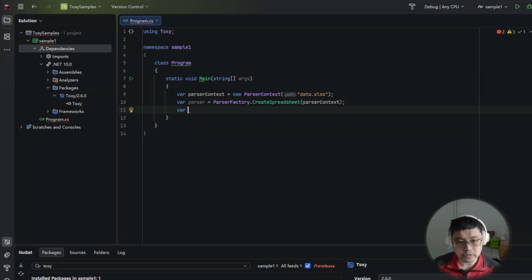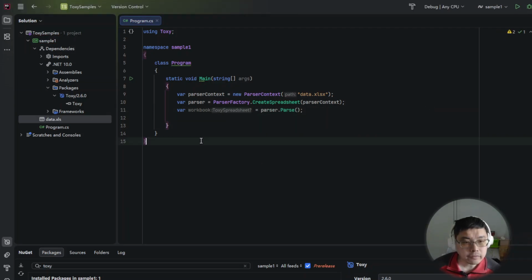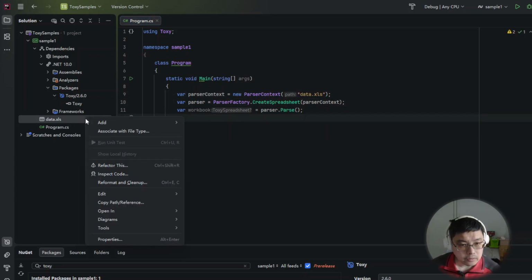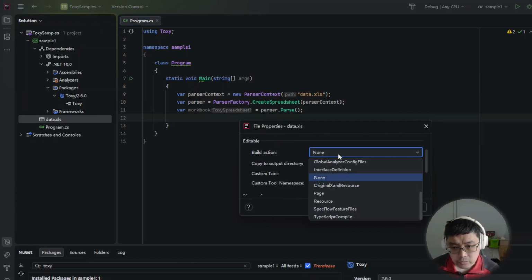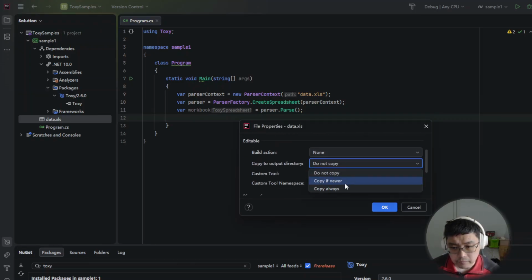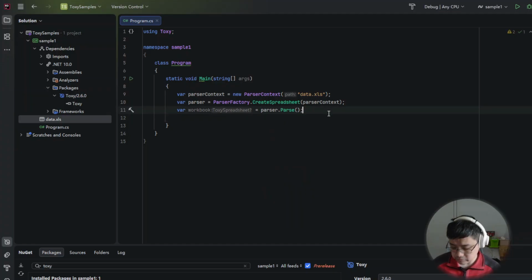We just call it workbook, it's easier. I find a file with the XLSX extension, and we shouldn't forget to set it to copy to the debug folder, otherwise it's not reachable. Okay, I think we have that.